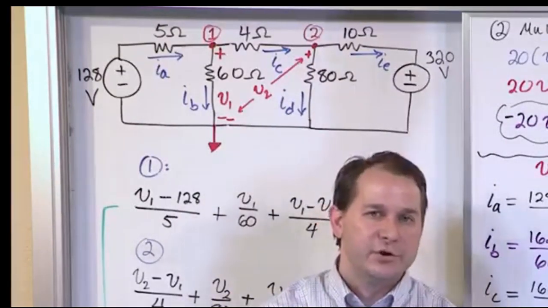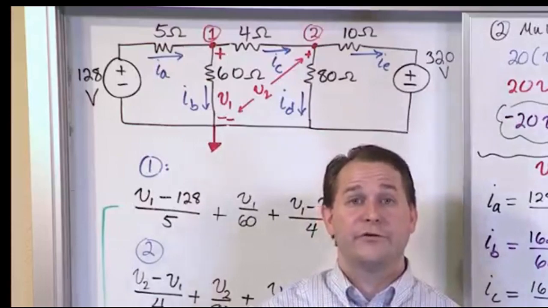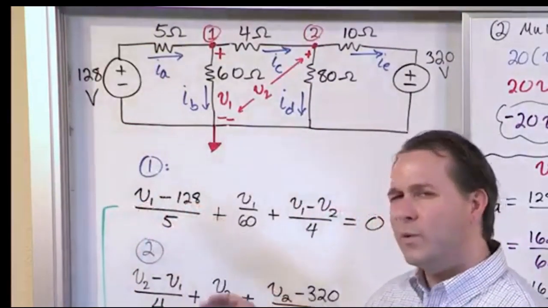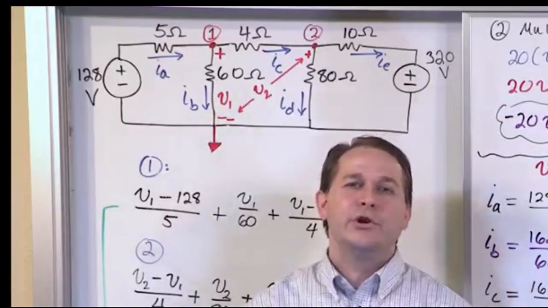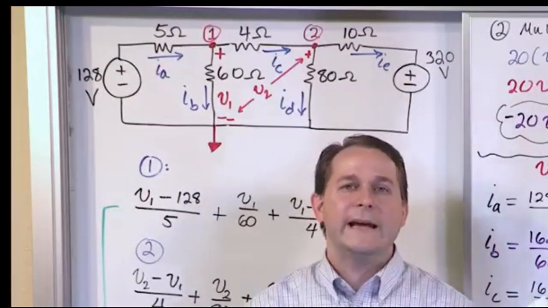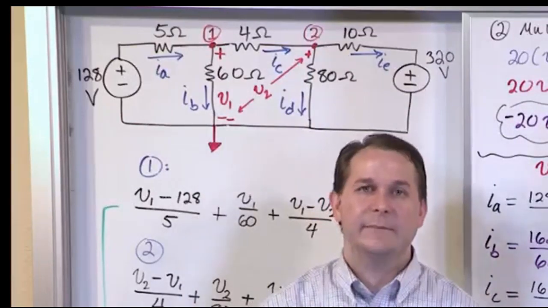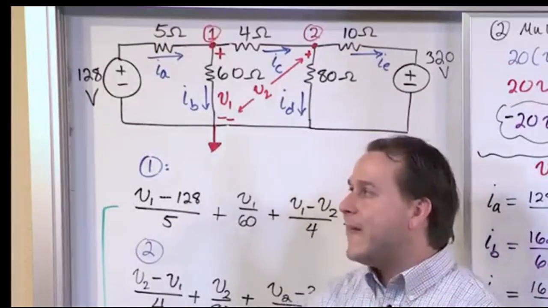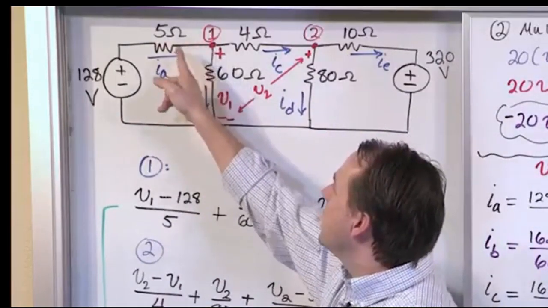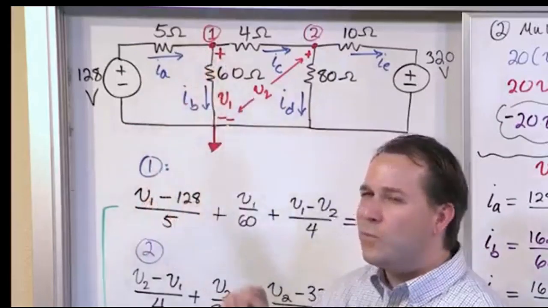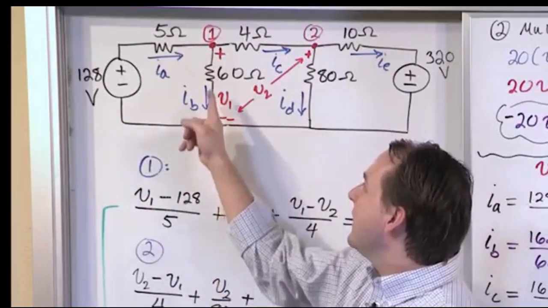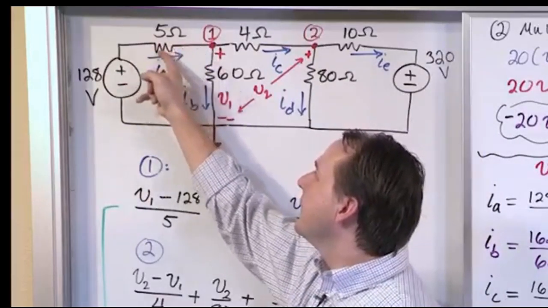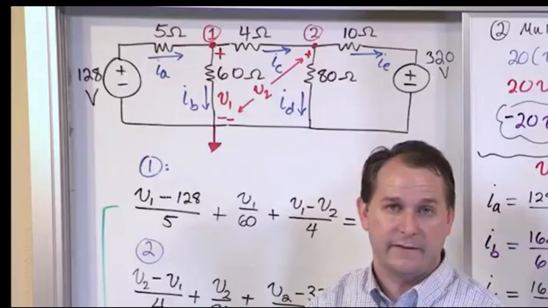I know a lot of that's new to everybody here, and I know that at first when you see, like, what does it mean when they're subtracting? Why is it V1 minus 128? Why is it not backwards? Basically, when you do a subtraction of voltages, you're making an assumption. I'm going to say this again because it's so important. When you subtract voltages, you're making an assumption that, in this case, when I subtract V1 minus 128, I'm assuming that V1 is bigger, right? So that when I subtract this guy, this is going to be a plus and a minus voltage that the current will then flow in the direction I'm assuming it does, right?